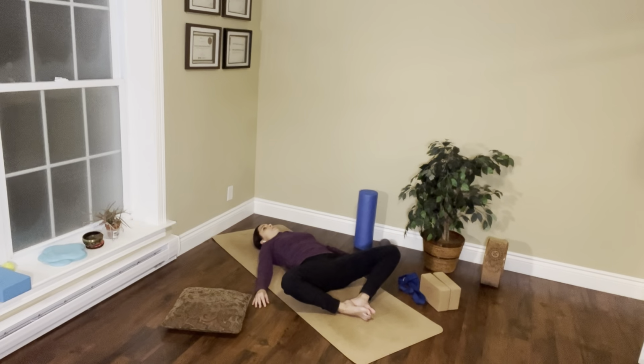Let's do one more round of breath. Inhale through the nose, 1, 2, 3, 4. Exhale through the mouth. Release the tension. 8, 7, 6, 5, 4, 3, 2, 1. And we are right there.